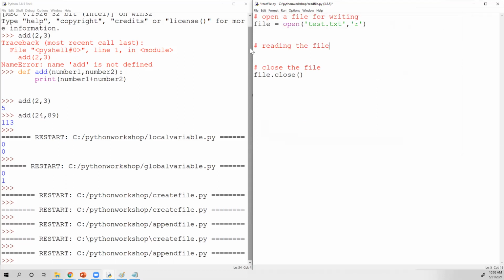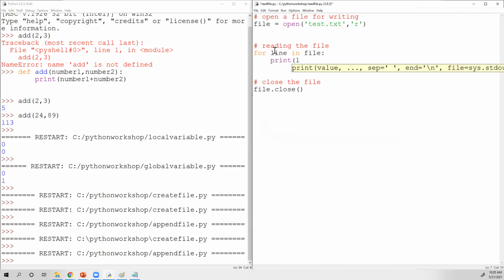These lines are just the comments in Python. So to read, I'm going to use a for loop, for line in file. What happens is it goes through every line in the file. And let me first say print line. So this is not the correct one. Let me show you the answer.